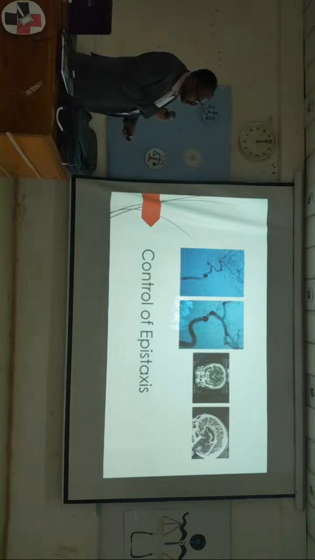very obvious. And we did angiography for her, digital subtraction angiography, our catheter here in the right internal carotid artery, and we find here the lesion, and we occlude it. Actually, this lesion is a pseudoaneurysm, and the trauma injured the ophthalmic artery. This is the site of the ophthalmic artery, and the ophthalmic artery is injured, and we get a pseudoaneurysm. The pseudoaneurysm leaks inside the sphenoid, causing the epistaxis, and here is after occlusion and after embolization.